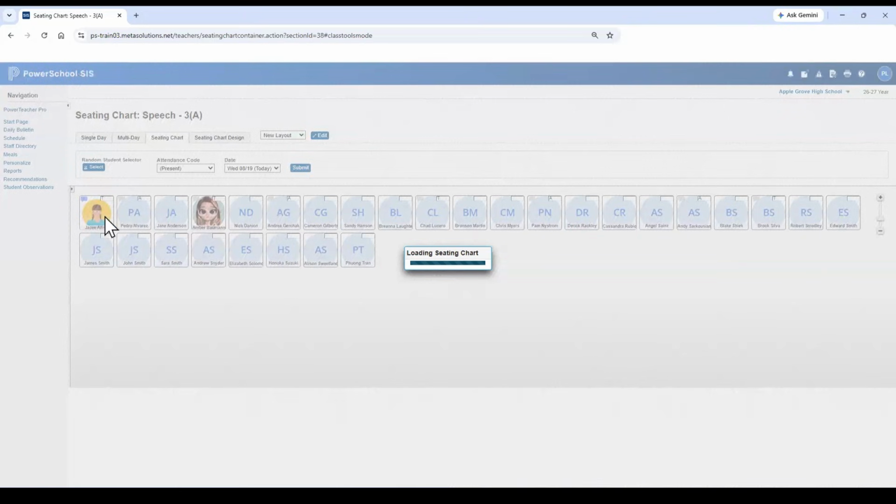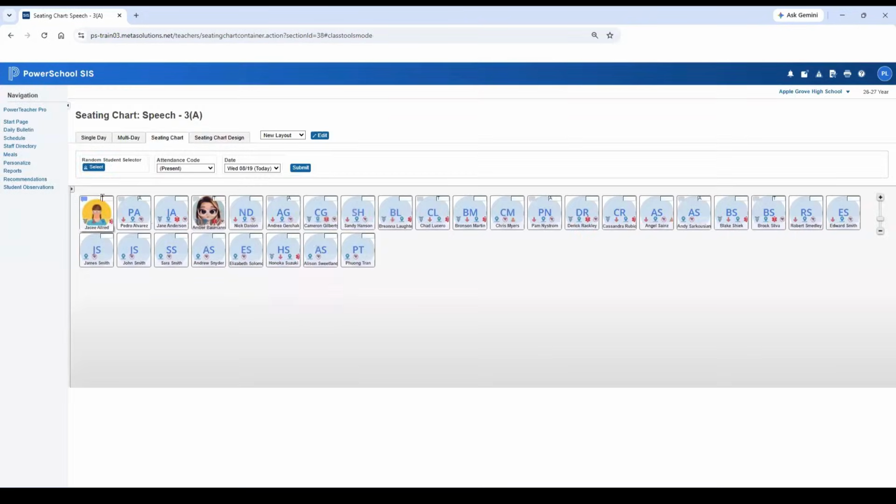And notice it will show me the kids that I've already marked absent or tardy. If pictures have been loaded in my system, I will see the student's picture. I just click in that little box and I can choose absent or tardy, or I can, again, just like we did on the take attendance single, say I want to do all my absences and this kid is absent and this kid is absent.